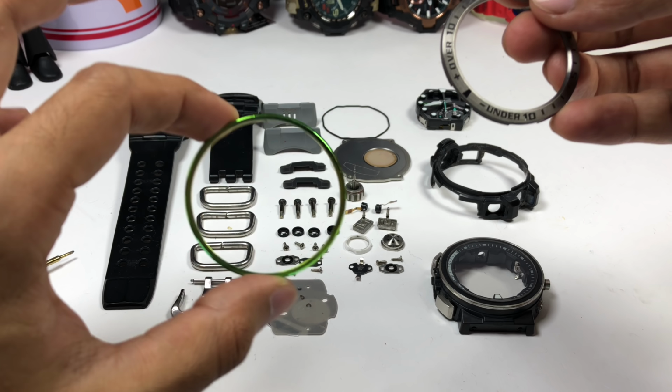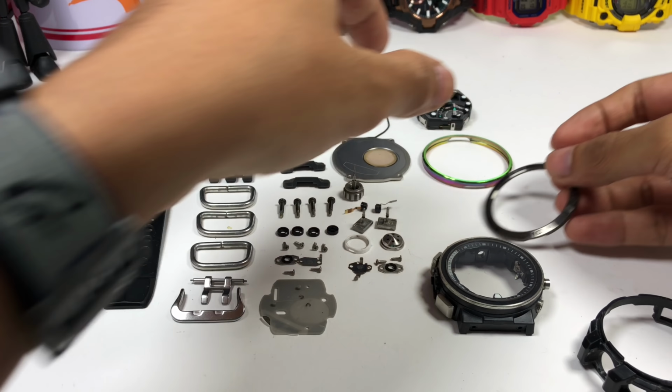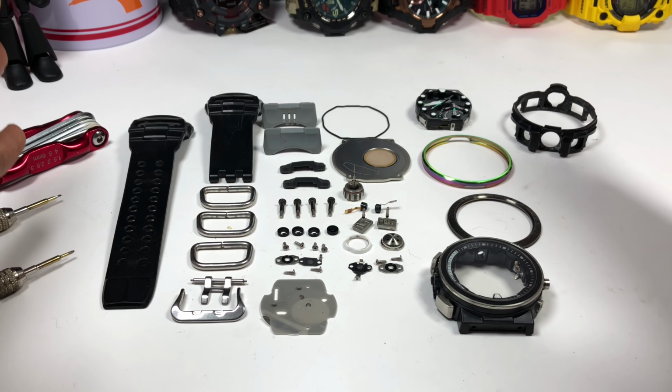This is sort of like a decoration. Very, very beautiful. So that sums it all up for this GULFMASTER part 1 video.